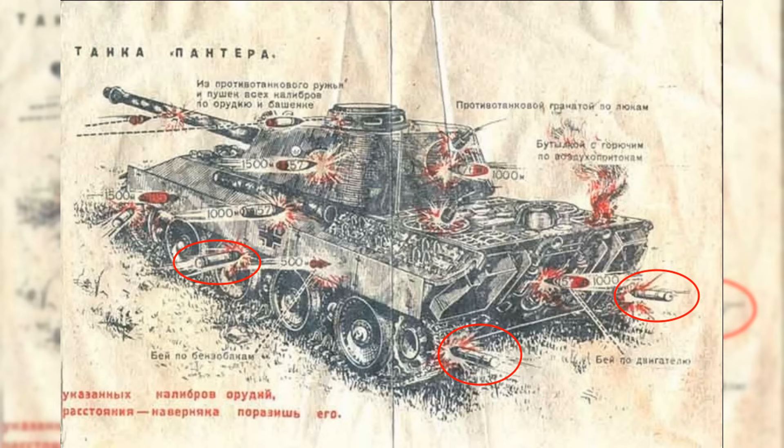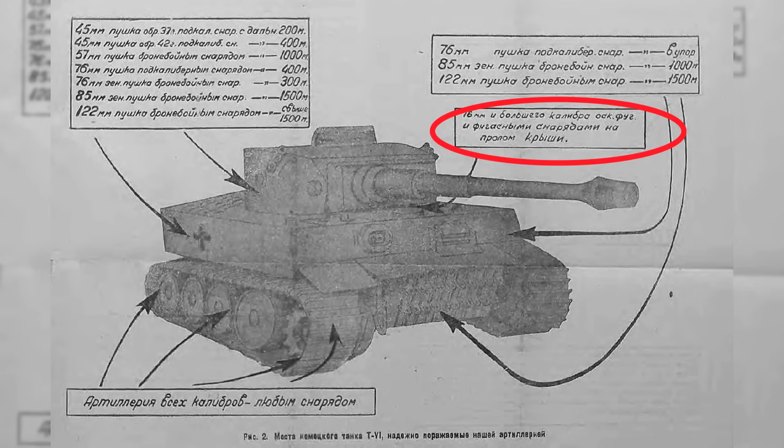It would appear this is satisfactory damage, since the manual created on fighting Panther tanks did include a suggestion to fire high explosive shells at the sides, particularly under the skirt and the rear of the hull. The manual for fighting Tiger tanks also includes the suggestion of firing high explosive — 76mm or greater — with the target being the lower edge of the turret, the goal being to use the blast to cave in a hole through the roof. I haven't seen any trials confirming whether or not this type of attack was actually profitable, but in American anti-tank trials using 75mm high explosive fired by Sherman tanks from the M3 gun, similar attacks were carried out successfully — impacting the lower edge of the turret of a Panther tank to cave in the roof. So Soviet 76mm HE should be able to achieve at the very least similar results.